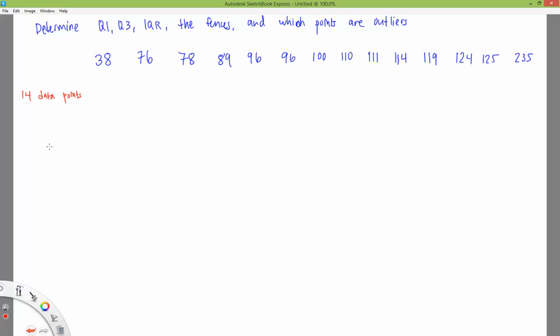Are we getting Q1 and Q3 to be 89 and 119? Yep. Okay, we'll talk about this, but step one will be, this is Q1 is 89 and Q3 is 119. So maybe I'll just list that over here. Yeah. Well, I guess I'll get into the details in a moment.